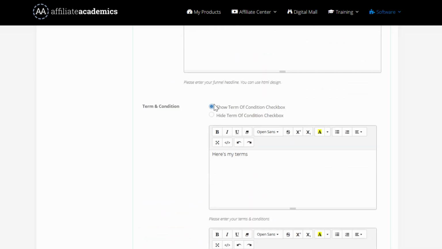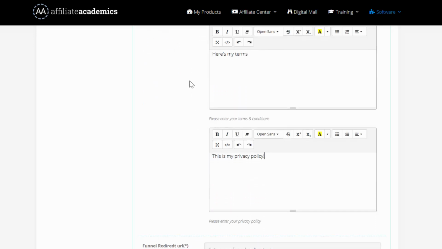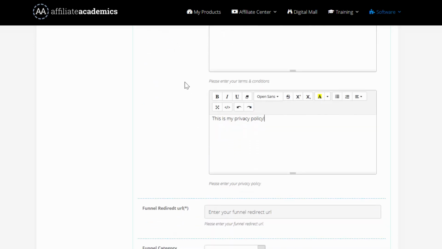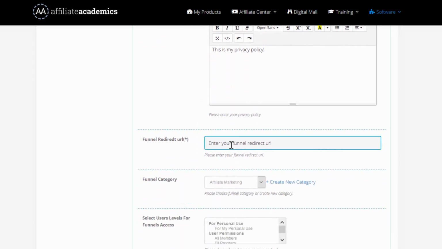So if you're targeting outside of the US, for instance, and you're targeting UK people and you want to be GDPR compliant, that's what you can do. You also could do it to be Facebook or Bing ad compliant if you're running Bing ads, Google AdWords, Facebook, anywhere that requires privacy policies or terms. You're able to now do this, and it'll just show up as a little checkbox. I'll show you how it shows up. But it's really cool the way we've integrated it to not really affect conversions, but still add the policies that need to be added. And you can add any redirect you want to.